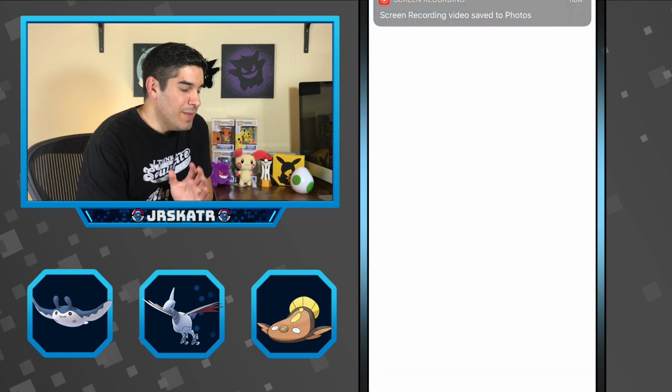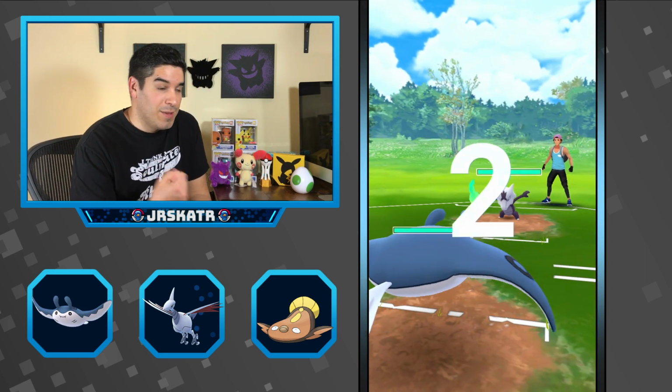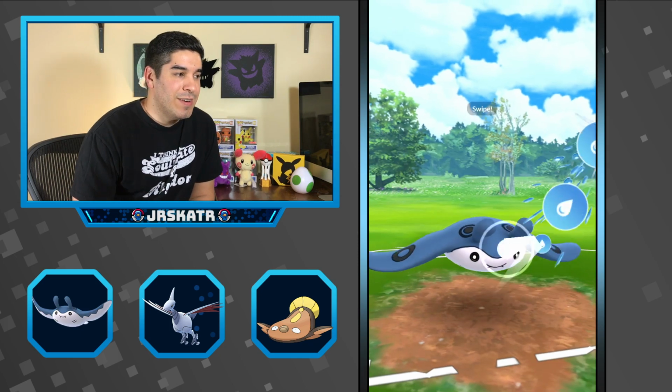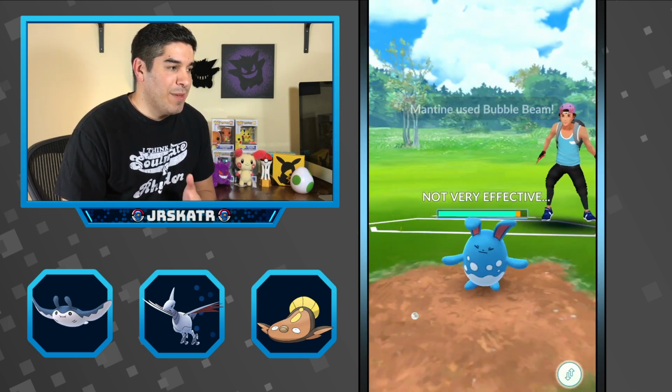Okay, next matchup, we have a good lead, finally, a really, really good lead. So, Alolan Marowak, I'm waiting for him to switch. I get my switch tray up. So here I decide to throw a Bubble Beam before I switch, and then I'm like, wait a minute.